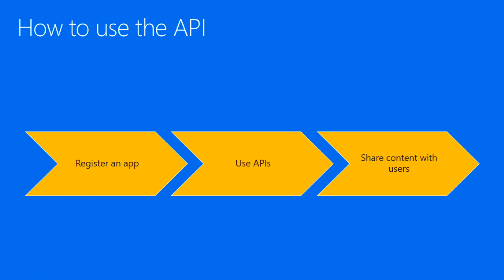So when creating an app, there's a couple steps you go through. You notice when I started each application, there was this sign-in screen that pops up, and then a permissions consent dialog. Well, that all gets set up when you first register your application. It had my app's name on it. It said who created the app, and what permissions the app is asking the user to consent to. You set all that up when you register the application. Once you've registered the application, you get the IDs necessary to actually call our APIs. You'll get a client ID, and in some cases a client secret that you can use to call our APIs and trigger that login flow. Once you've done that, you can call the APIs, build your app, and then distribute the app to as many users as you want, and it can all work against their Power BI accounts.